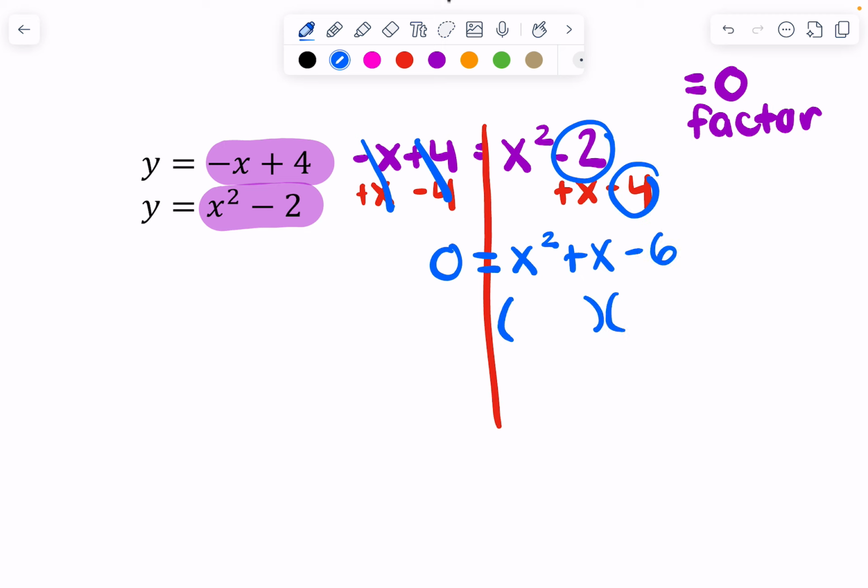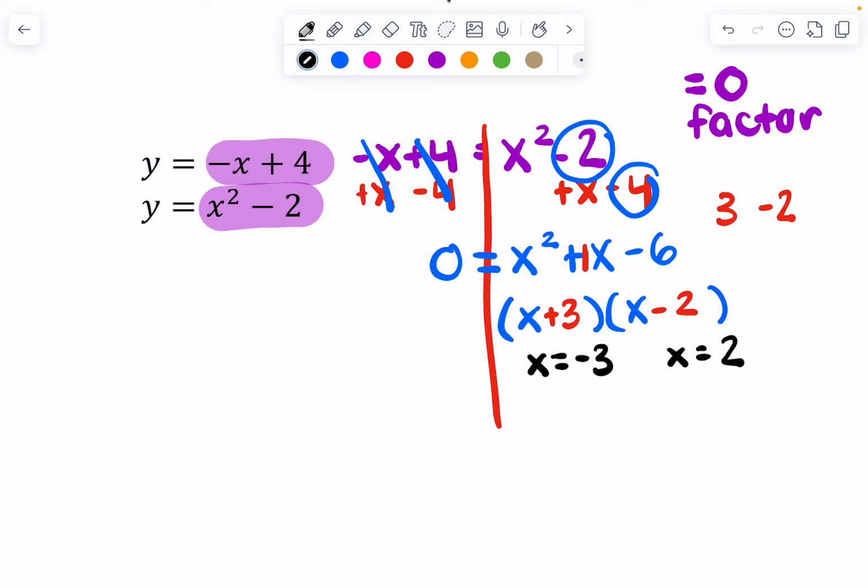Let's jump right into factoring. Two numbers that multiply to -6 and add to, this is a +1. Thinking it's got to be 3 and 2 somehow. So 3 and 2, it's going to have to be a -2 and +3 to get to the +1. All right, go ahead and plug those in. Here's our factored form. Our two solutions are x equals -3, we flip the sign, and x equals +2.